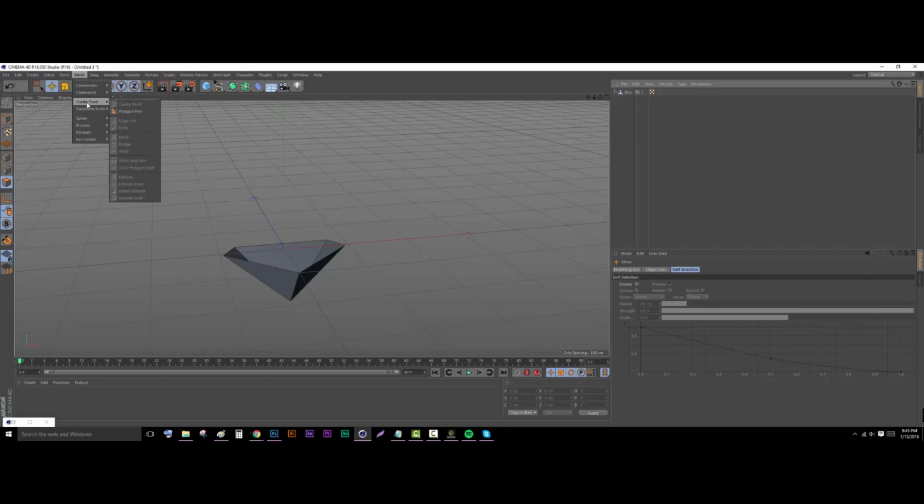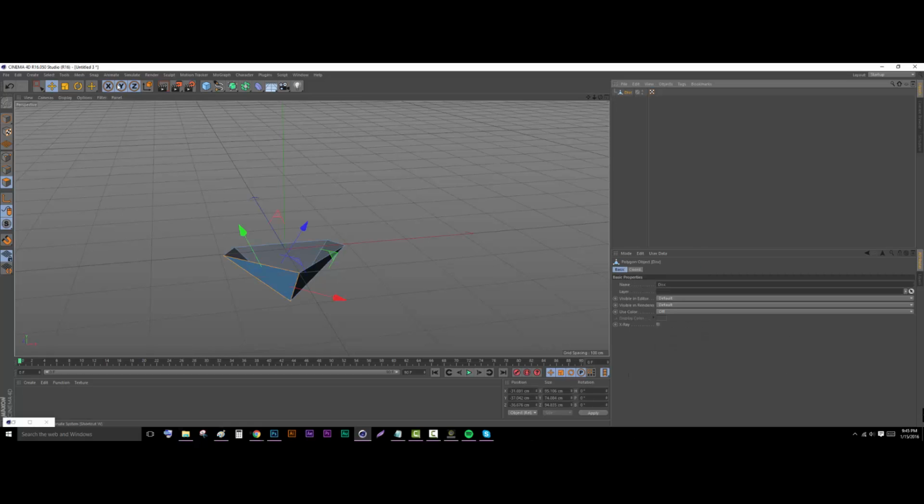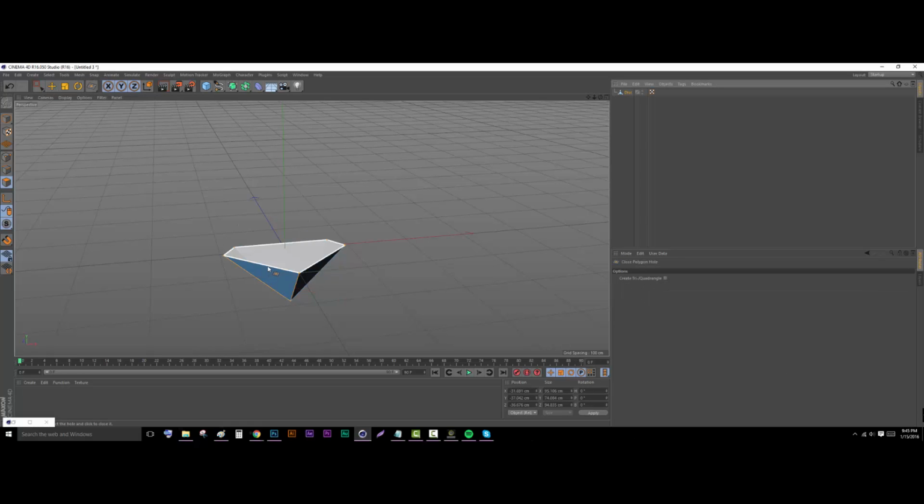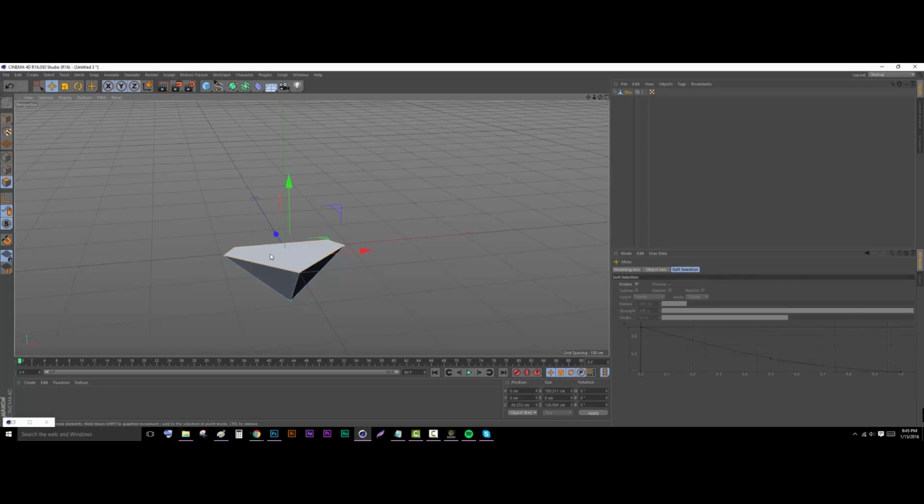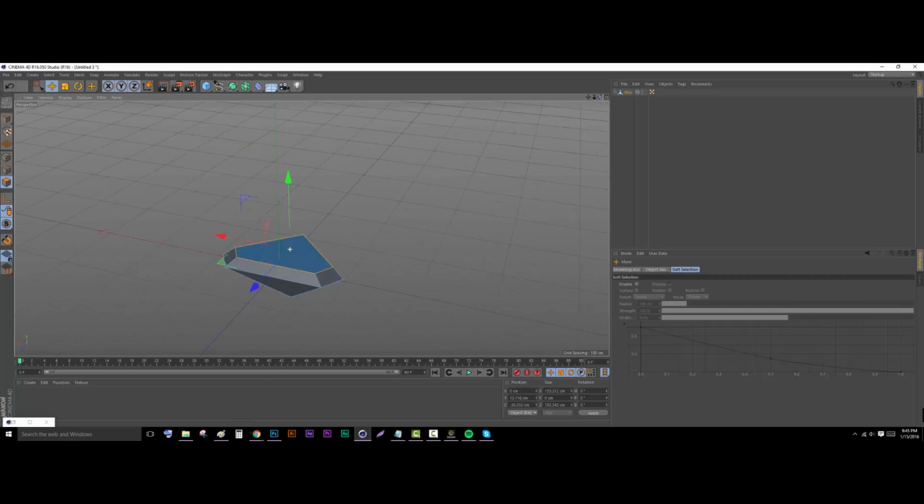Obviously I'm going to hit my mesh, create tools, make sure my polygon is selected. Mesh, create tools, close polygon, bam. I'm going to select that top polygon. Control, click and drag, make that a little bit smaller, good enough. And then I'm just going to raise that up. And there's our diamond model for this tutorial.